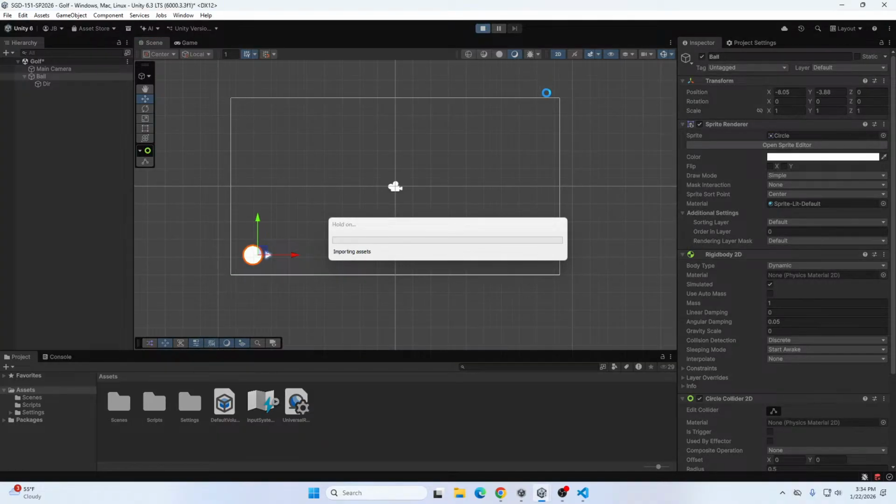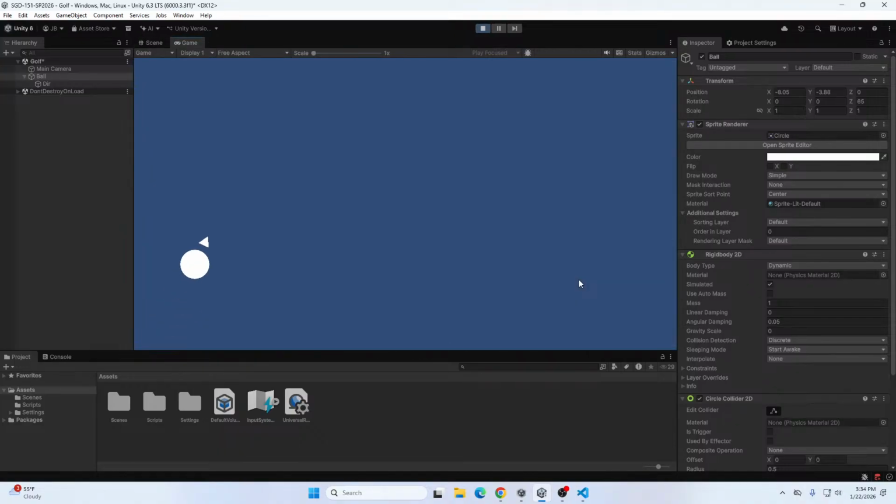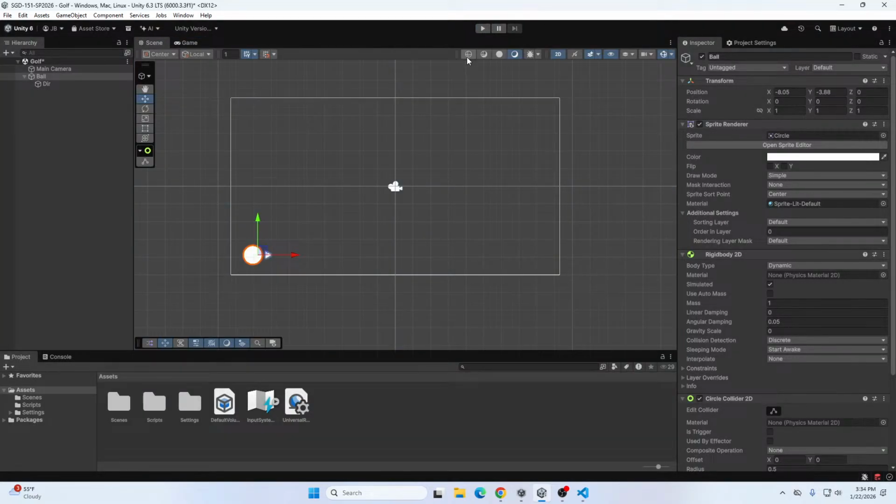Let's hit play and see how it looks. It works.